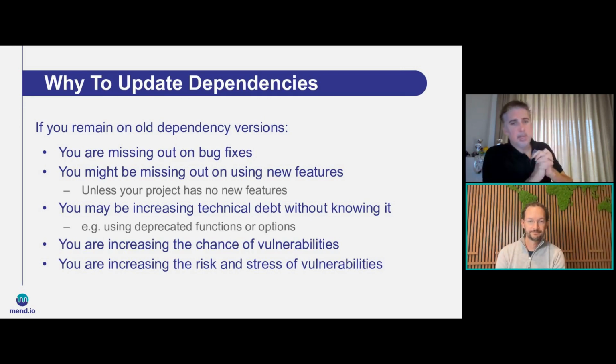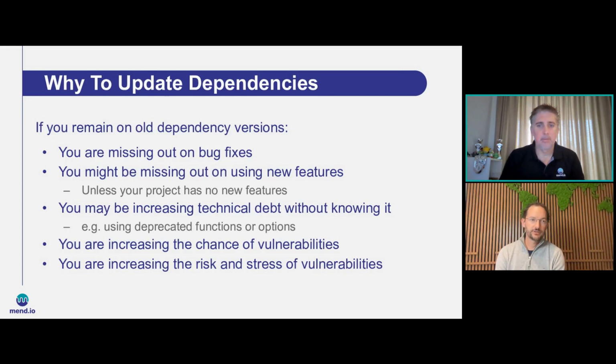And I guess that's similar to the last point, that you're increasing the risk and stress of vulnerabilities. So those vulnerabilities that we do know about, well, they just become more and more exposed. Yeah, so, good example here. Let's say you are reasonably up to date with your dependencies. You may be one feature release behind of a certain package. If that package gets a vulnerability alert tomorrow, you'll have one feature release worth of code change and release notes to review and say, it looks fine, let's test this and this, and then merge.